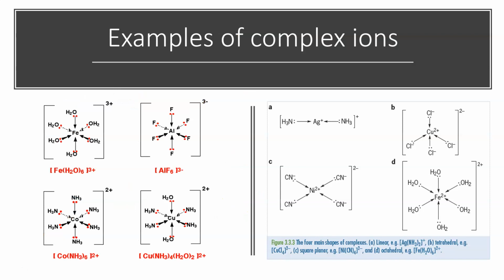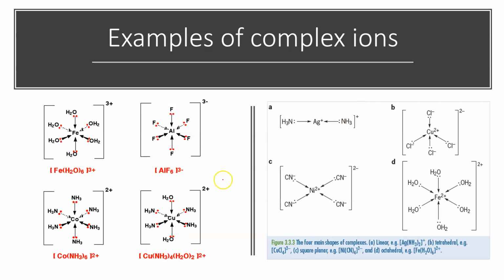So here are some more examples where we see the things that I was just talking about. You'll note the way that we have the complex written with the square brackets and the charge in the top right-hand corner, and the use of the arrow showing the coordinate bond. We can see here the nickel 2+ with the 4 cyano groups, the Fe2+ with the 6 aqua groups, copper 2+ with the 4 chloro, and then silver with the 2 ammine.